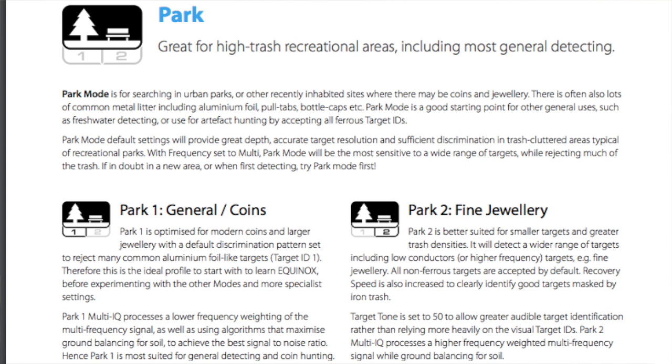Generally speaking, the modes that I use are Park 2 and Beach 1. Park 2 because I know it's for the smaller objects. It says in the manual. I feel that I have been able to hear everything. And one of the tricks that I do with the Equinox is I swing it very slowly. My suggestion to you is you want to move very slowly with that detector. And it's better to hear things than to not hear things because you can react to it.